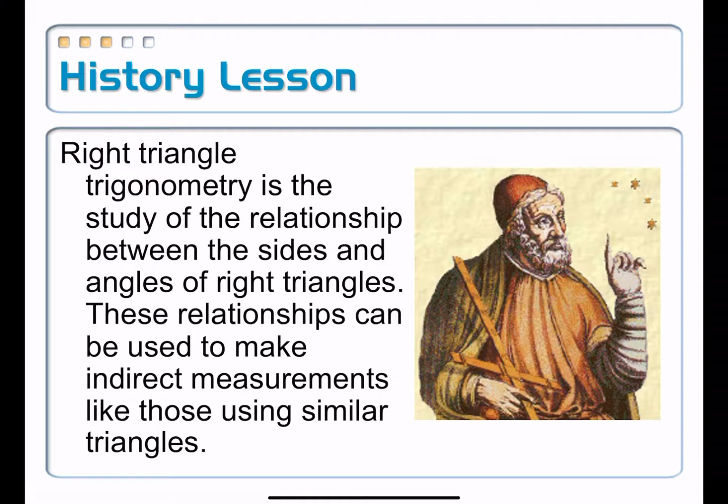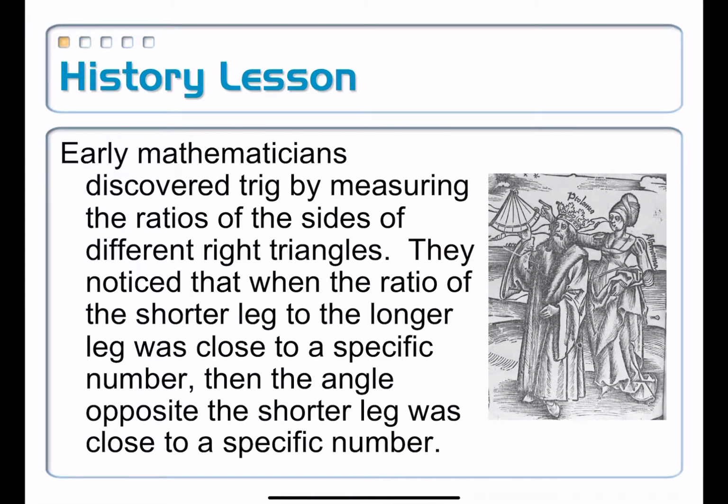The dude over here pointing out those stars is Ptolemy, whose name you might remember from the Ptolemaic system, the explanation of the solar system that was eventually replaced by the Copernican system. So this guy is responsible for putting Earth in the center of our solar system. And then Copernicus turned around and said, you know what? I don't think that's very accurate. I'm pretty sure it's the sun.